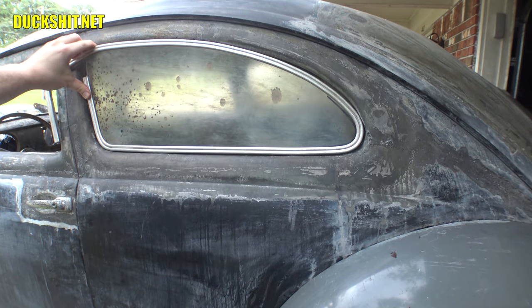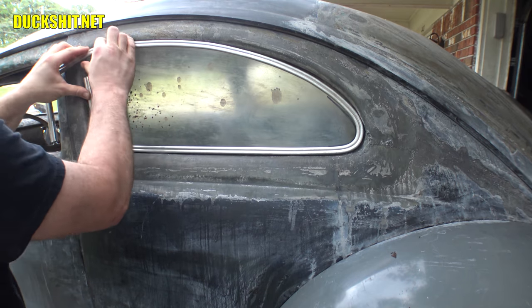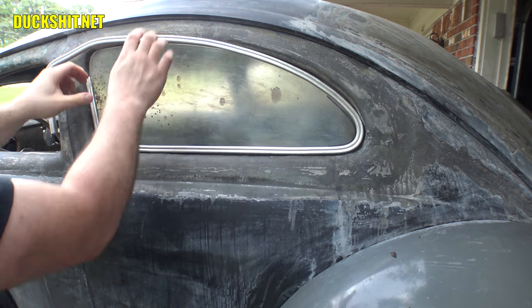All right, well, that's where we're at. Let's go ahead and start making some final adjustments to this thing. Tweak out this bottom corner that's on here that needs a little adjustment. Top corner looks good. Back corner looks good. That's where we need to play. Shouldn't be too big of a deal.